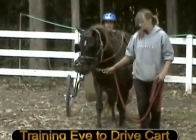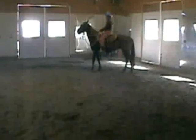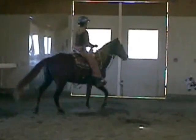Penning Rusty and Susie, our bull and heifer. Roping Rusty with Morgan horse Semi. Training Eve to drive cart. Training Eve to work over her haunches with a motor cow simulator.